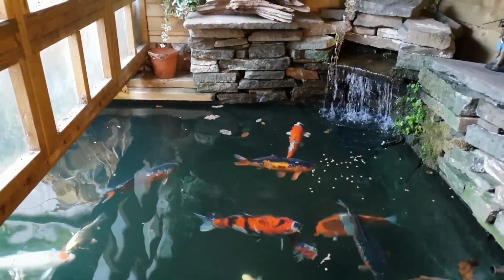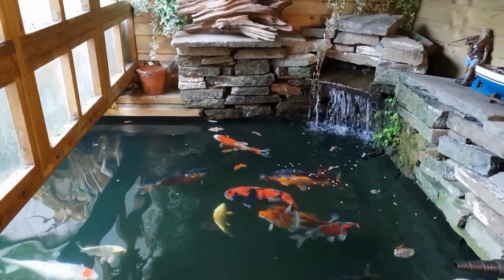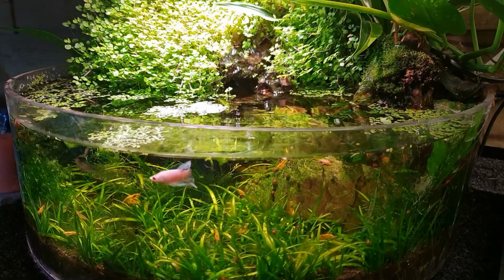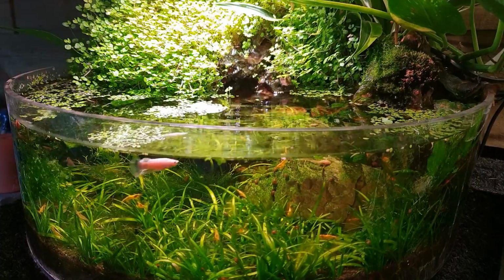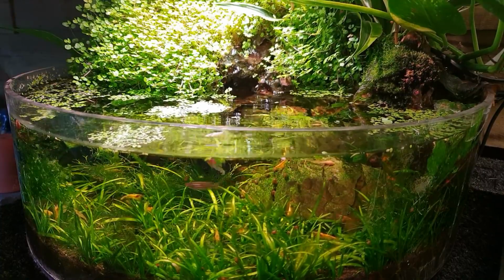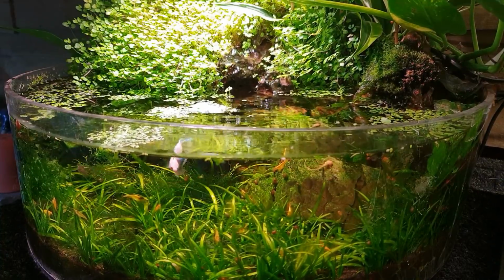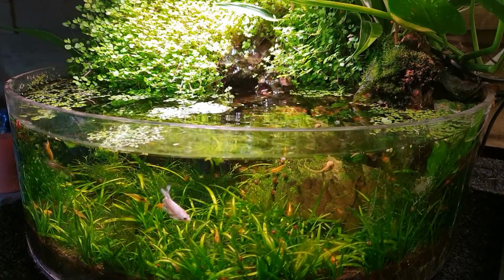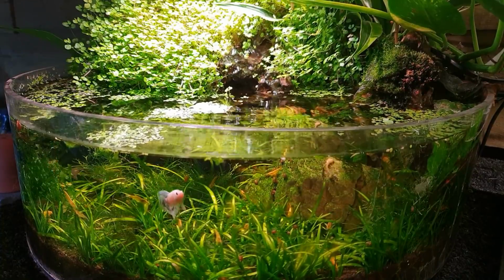Right, I'm going to set you up on my little paludarium now, so you can see that and we can have a little chat about that. There you go, we're up on Jack's paludarium now. Sadly Jack passed away, as a lot of you guys know, and so we've got his little boy in there now, and through popular demand, as he's Jack's son, you've all decided you're going to call him Jackson. So that's what he's called. I thought that was fantastic, Jackson. I thought, there you go, lovely name.